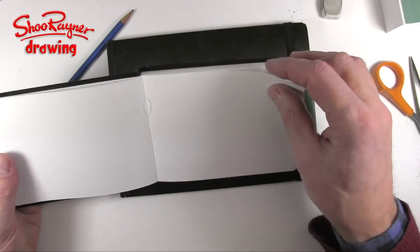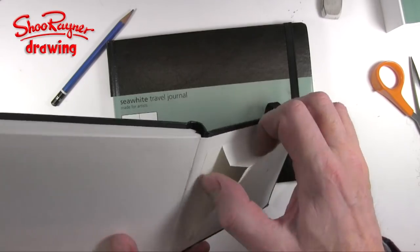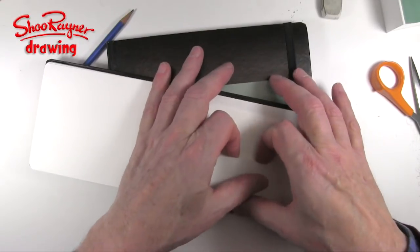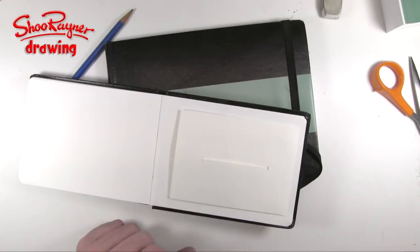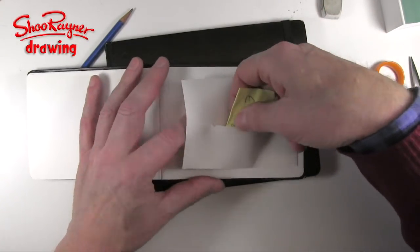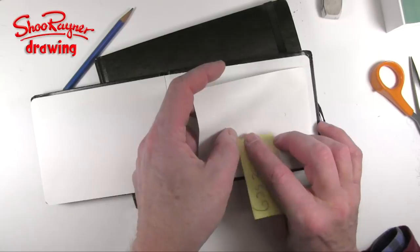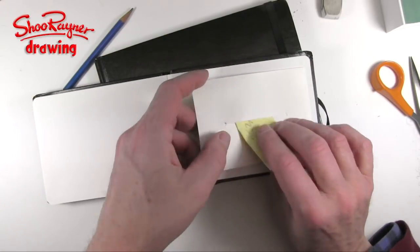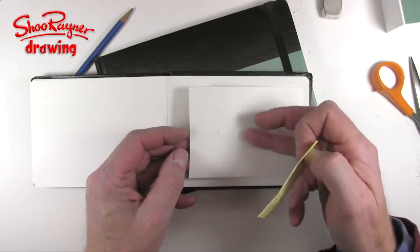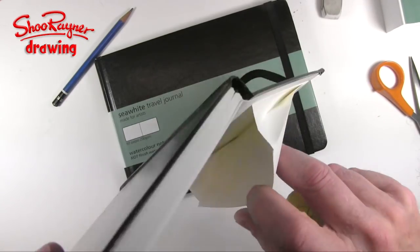I'm feeling it's probably going to scan okay. At the back we've got this little pouch for holding things you find — tickets, exhibition things, feathers, whatever you find on your sketching trips. And there's this interesting little slit — a kind of secret compartment, probably for tickets. If you're going around an exhibition you can just pop your tickets in there and get them easily. I've not seen that interesting little thing before.